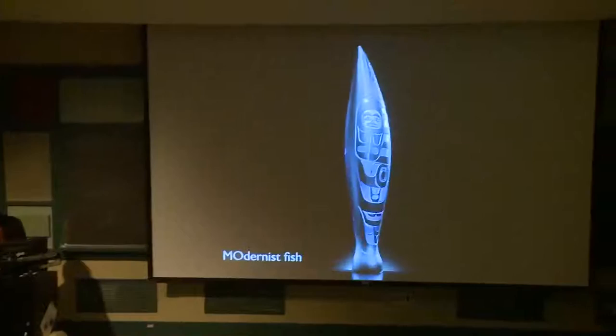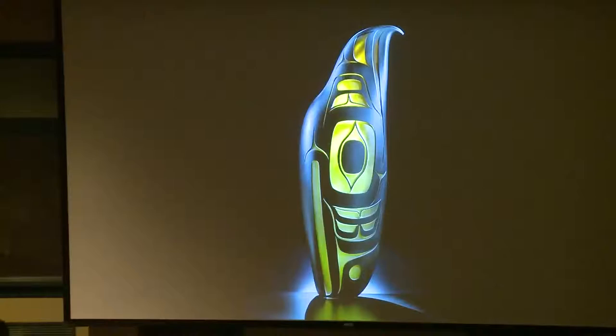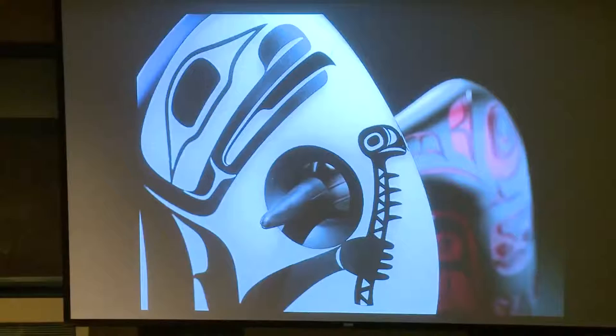So I have my modernist fish. And then there's an eagle raven — the top portion of the beak is the eagle and the bottom angle is the raven with more of the straight beak, and they share an eye. So I'm playing with more abstractions now, and sometimes they pertain to stories and sometimes they don't. This is the origin of mosquitoes — you've got the mosquitoes biting through this guy here.